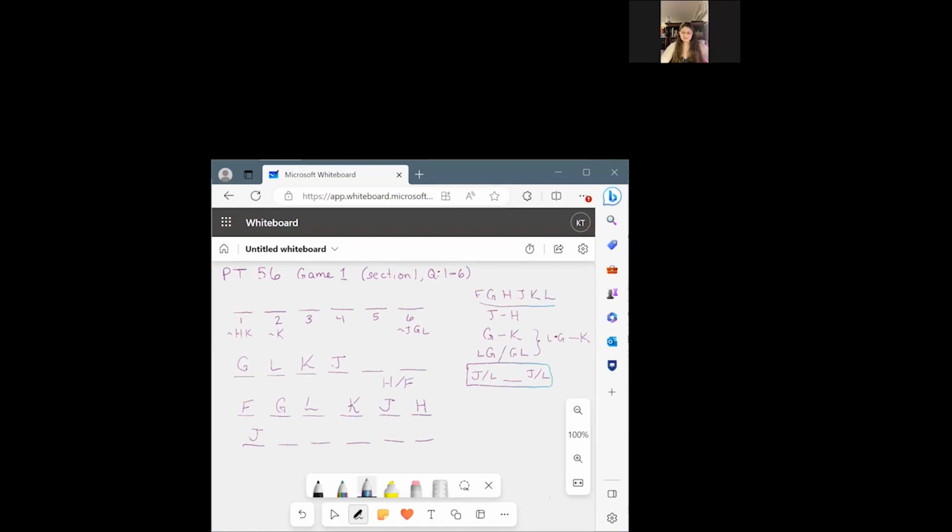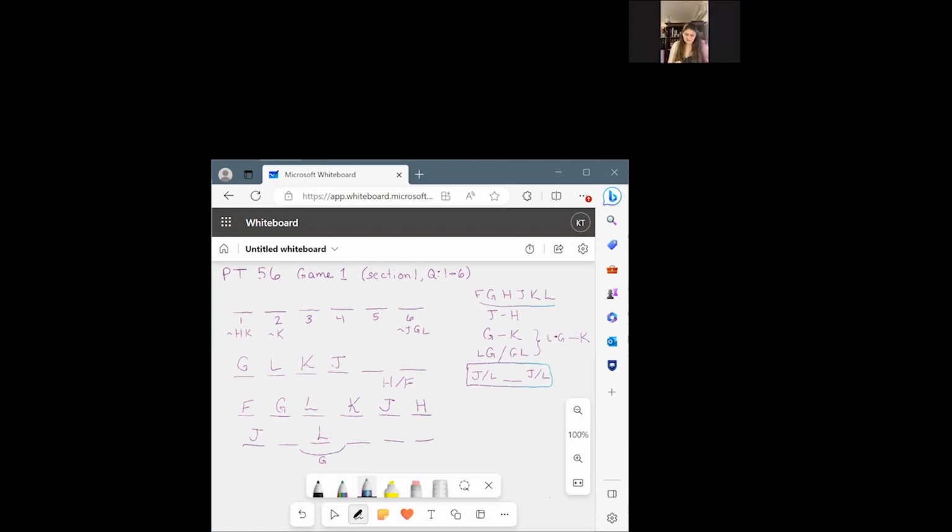What do we know about the next piece? That L would have to be in third. Good. Okay, L is in third. What else do we know? That G can either be in second or fourth. Good. Anything else? I would say you still are left with so many options to choose from, like F and H could be in any placement, so it doesn't really determine anything. There's just too many open options.